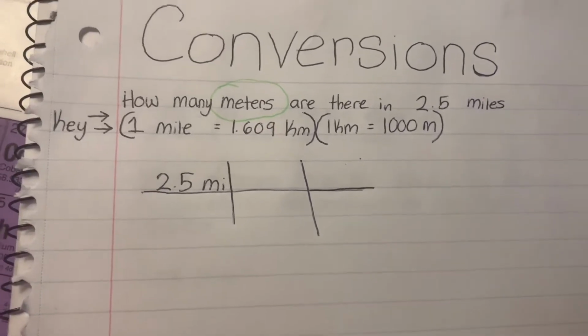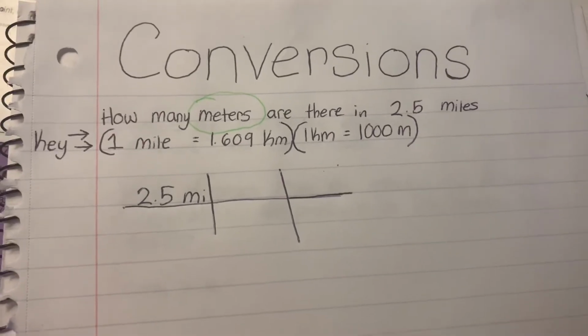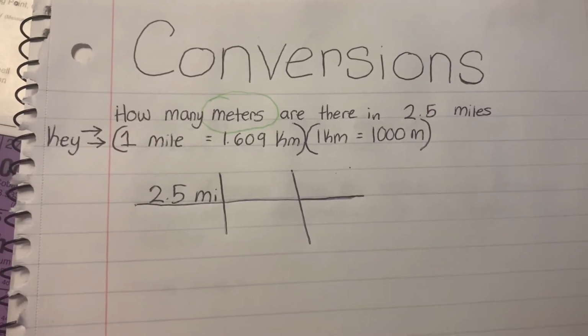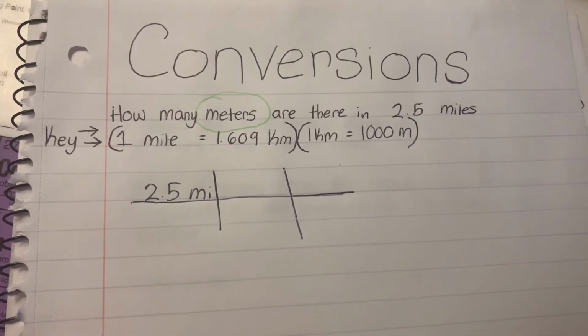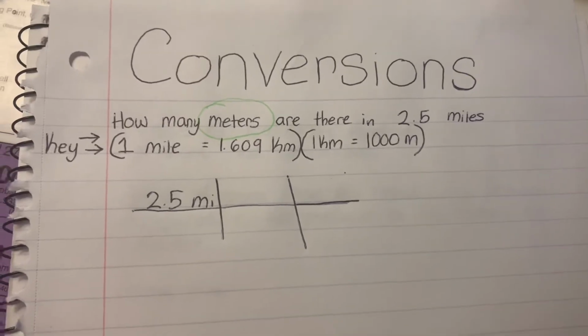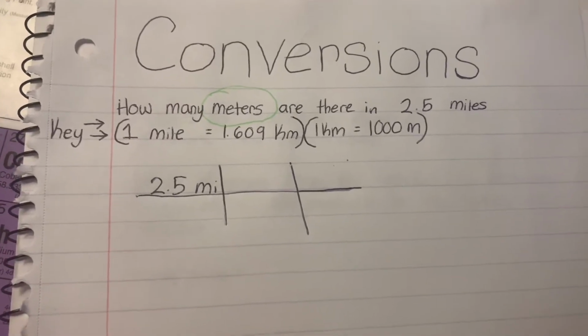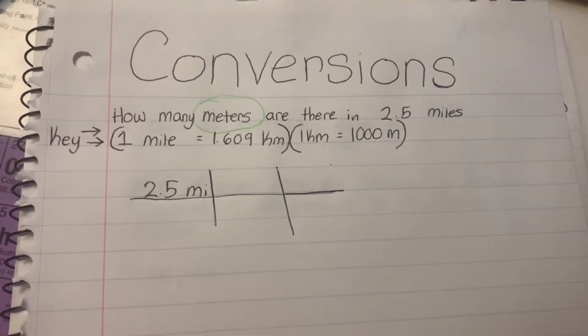And the way I have this written down on my piece of paper is in a method called the picket fence method. This is super easy, because from here, all you're doing is plugging in our measurements in the key in a way that you can cross cancel. So I'm going to write that down and show you exactly what I mean.